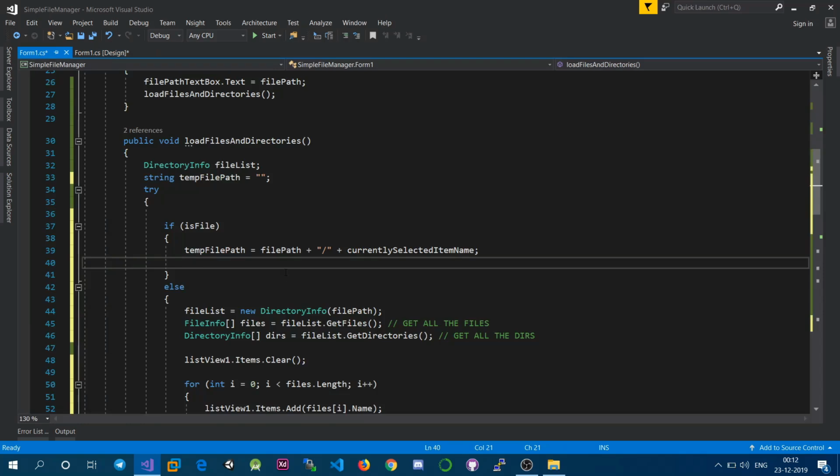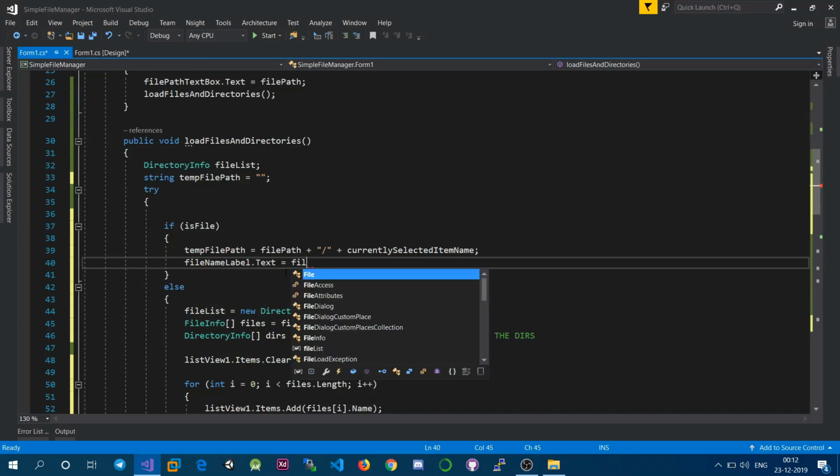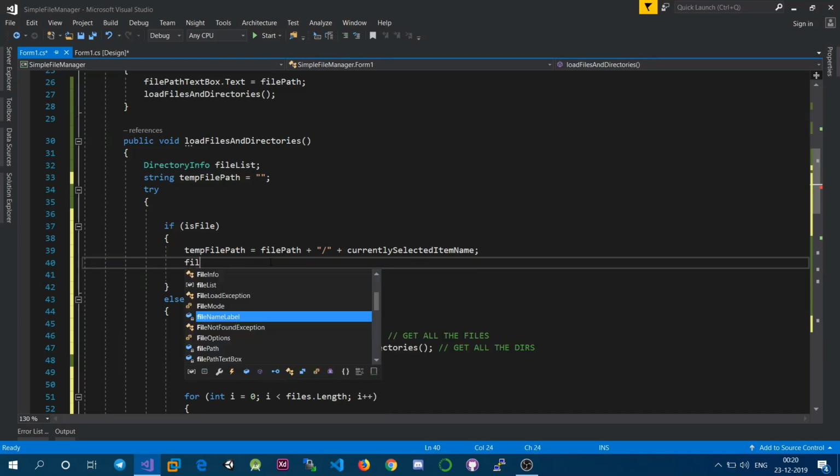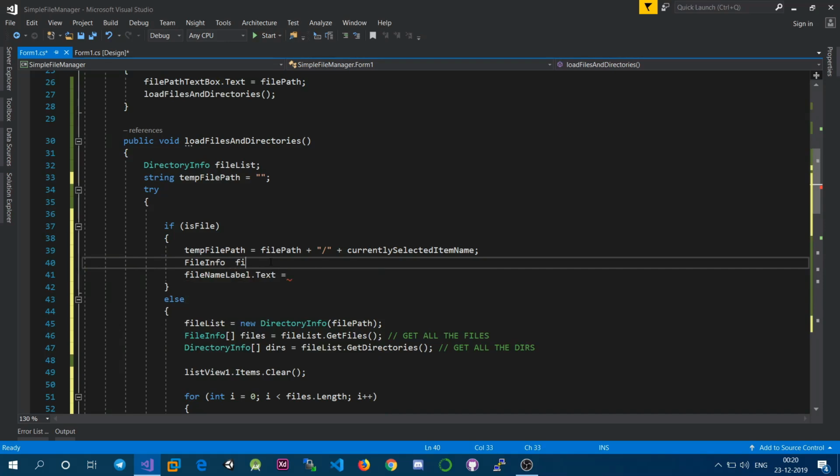Okay, so file name label.text equals file info file details of the temporary file path, and this is it.